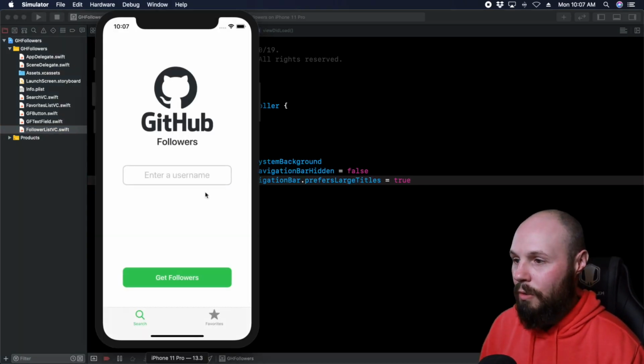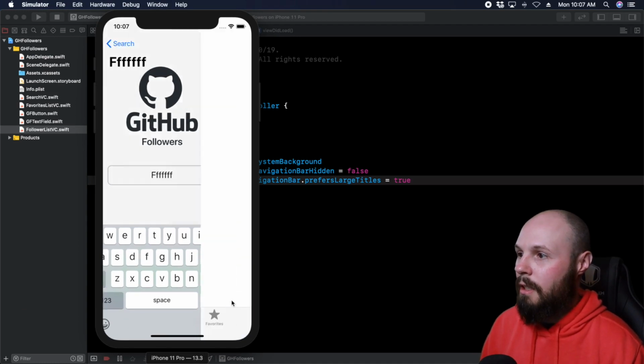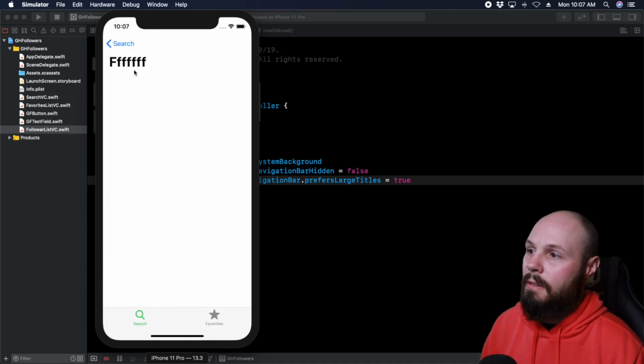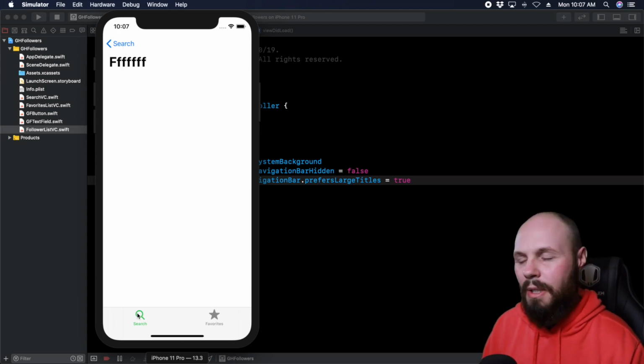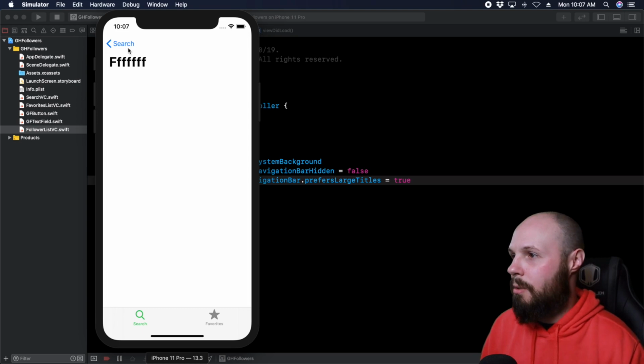And we should get those nice new in iOS 11. So I guess they're kind of old now. It doesn't matter what I put in here. Hit go. Now we get the nice text here. However, our search is blue, right? We're kind of going for this green tint, this green hue everywhere. So we don't want to see the search blue. We want the search to be green, just like the rest of our app. So let's go back and fix that.